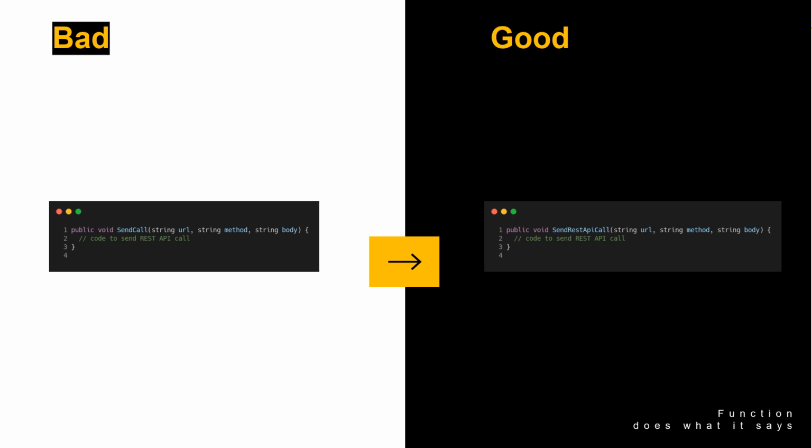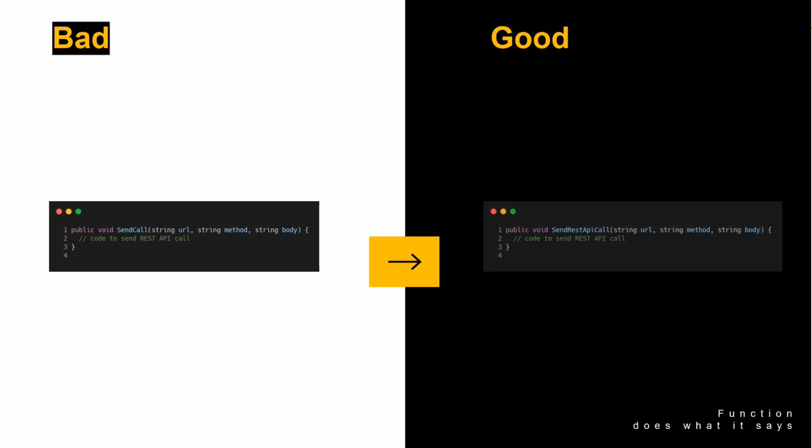For example, if a function with a bad name is used in multiple places in the code base, it can be difficult to understand the purpose and behavior of the function without reading through the implementation. This can result in wasted time and effort as developers try to understand the code, and it can even lead to bugs if the function is used incorrectly.